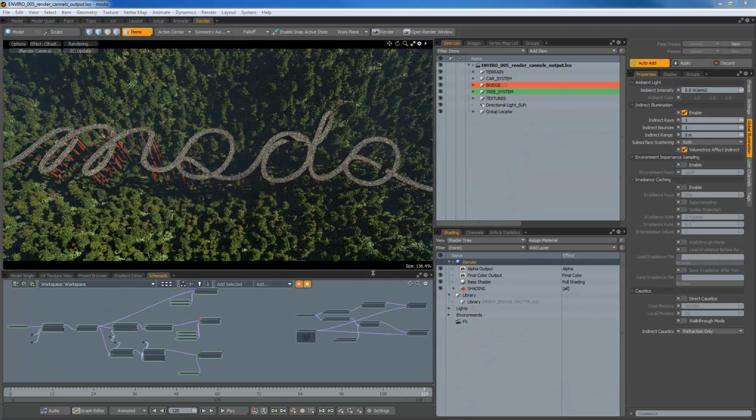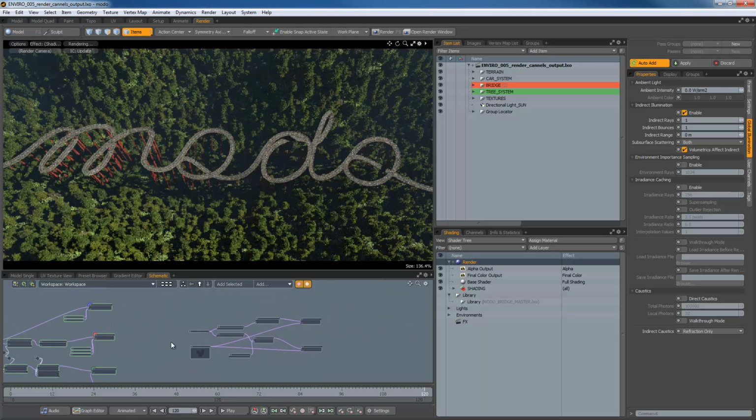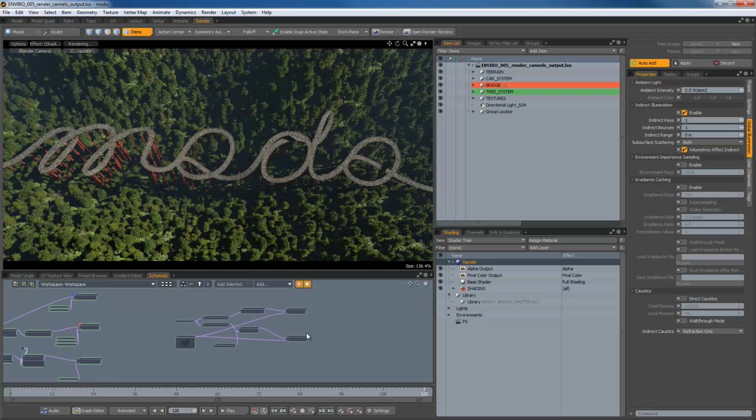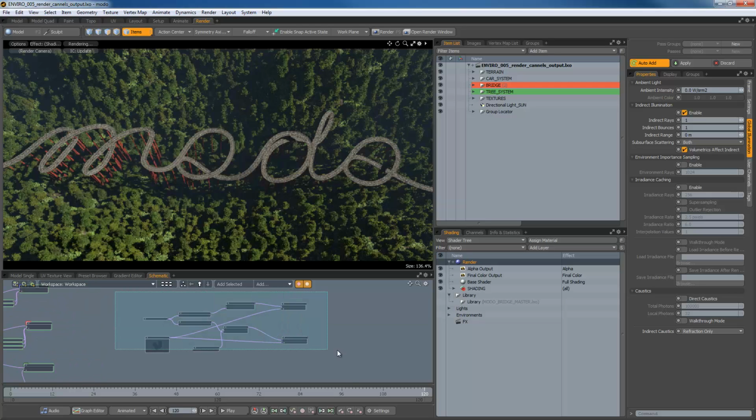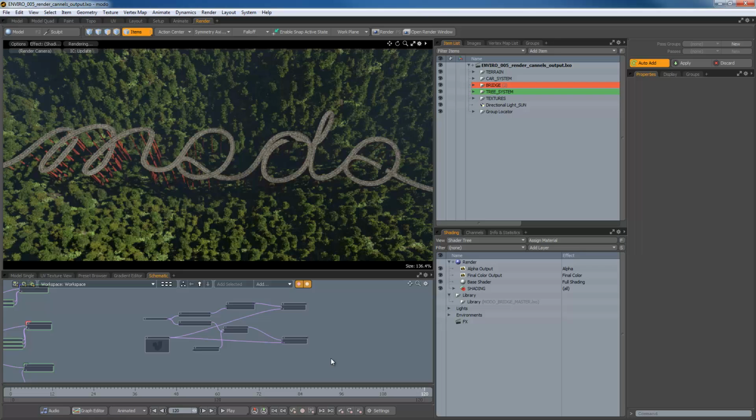Okay, so now I have the final scene loaded in Modo, and all the systems are in, all the ecosystems are already plugged in. We have lovely trees, we have our cars on top of the road, and now it's time to actually render it out. Before we do that, I'd like to make sure that the application is set up properly, even though it was before, and take you through a few settings that really influence the way Modo renders out images.